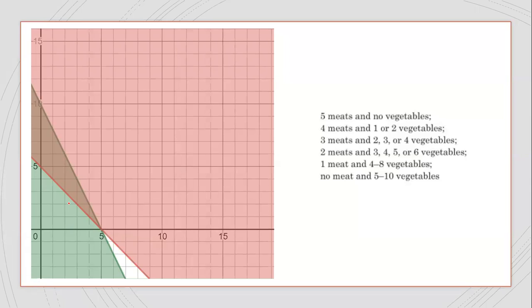I could do 2 meats, and if I do 2 meats, that's going to put me at, I think I did my graph backwards. No, I did it fine. I switched the vegetables and the meat on this one. My bad, y'all. But this would be the gist of it. It's just reading the points, and if you want no meat, you can have 5 to 10. And it just keeps going. I don't know what graph I put there. Oh, I did it when I graphed it. I used my vegetables as 0. Got it. I switched my X and Y when I did the notes.